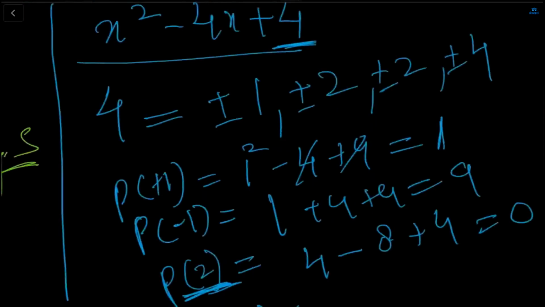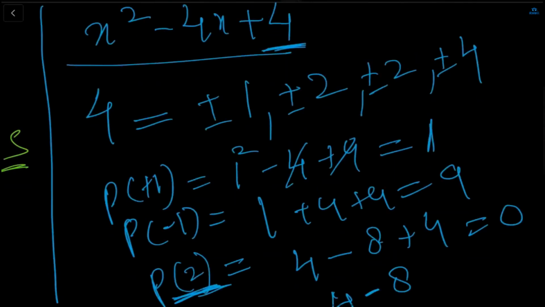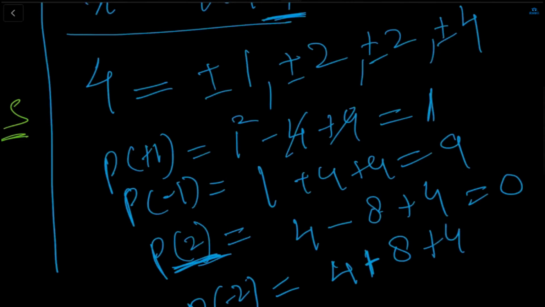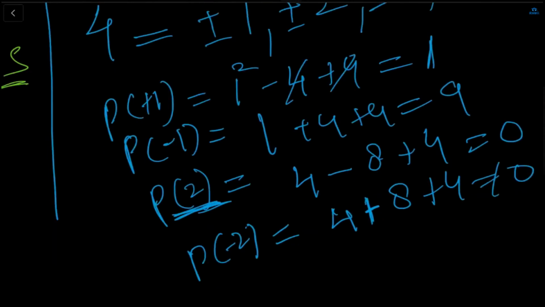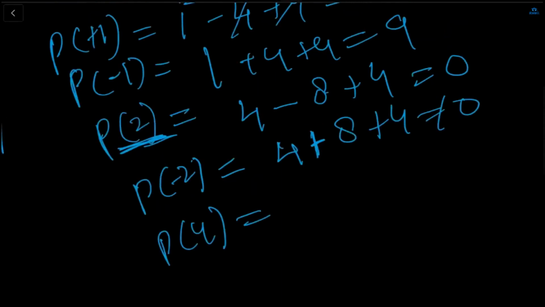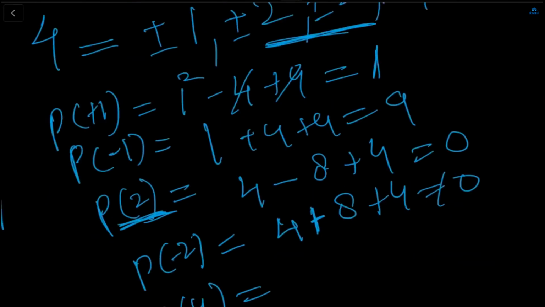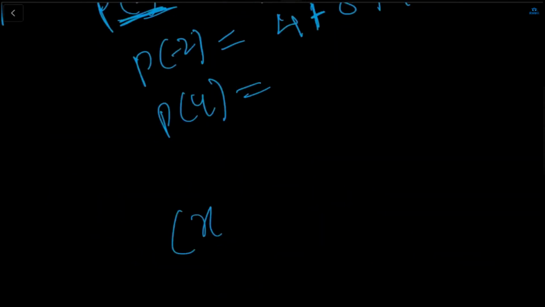0. If you keep minus 2, it will not give you 0. Here it will give you 4, but here it will give you minus 8 plus 4, so again it will not be equal to 0. And if you keep 4 here, P4, then you can see 2 is coming 2 times. 2 twos are 4. So 2 times 2 are there, so you can just take x plus 2. Since it is 2, x minus 2 and x minus 2 are the factors.